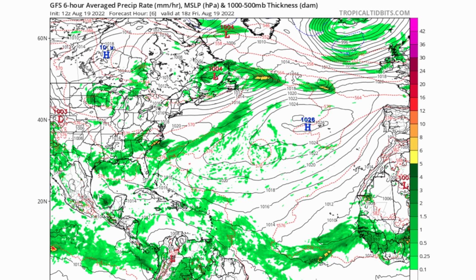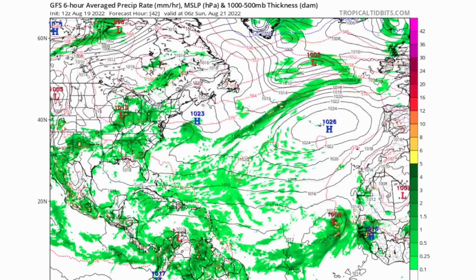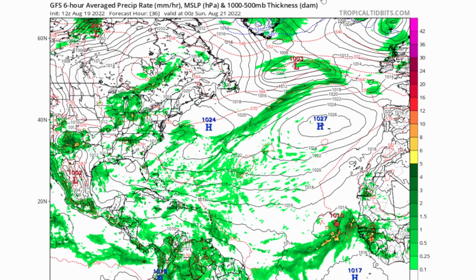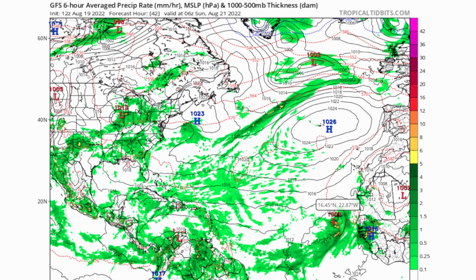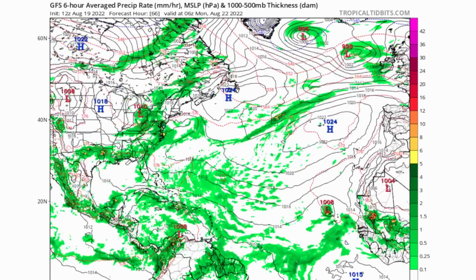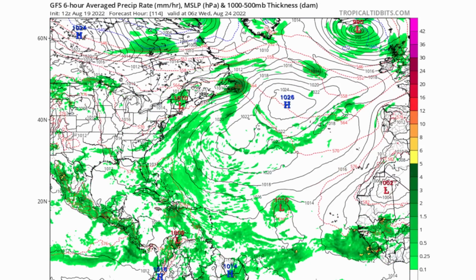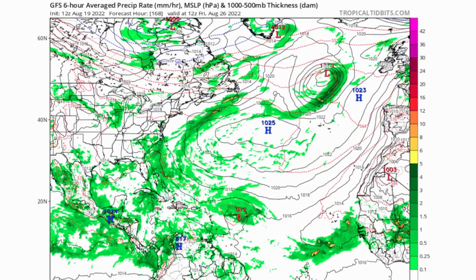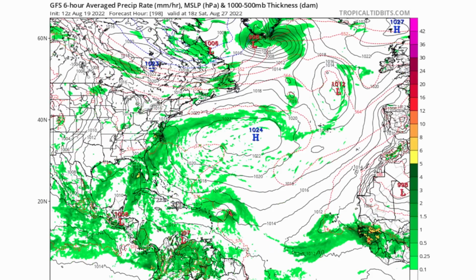Finally, we're going to be taking a look at the wild GFS model. We're going to see what it does today, and I've already seen a lot of things that the GFS model has done to these tropical waves here. As we move forward, we get a lot of that precipitation heading to Mexico and Texas, but then we get this tropical wave again. That tropical wave currently just off the coast of Africa moves westward and a little more northwestward, then heads straight due westward around August 24th. And this continues headed westward as a weak tropical wave, and even weakens further.